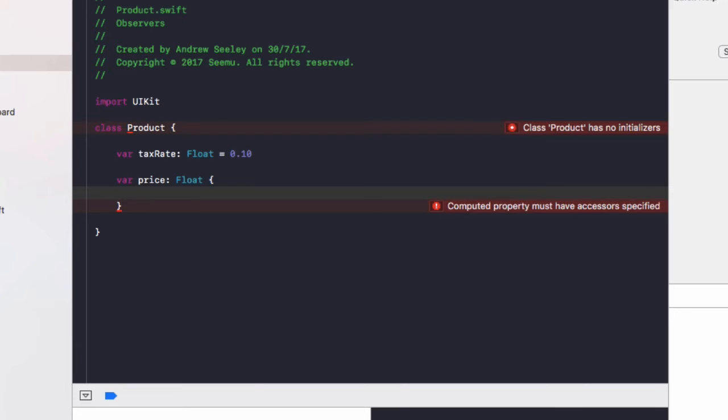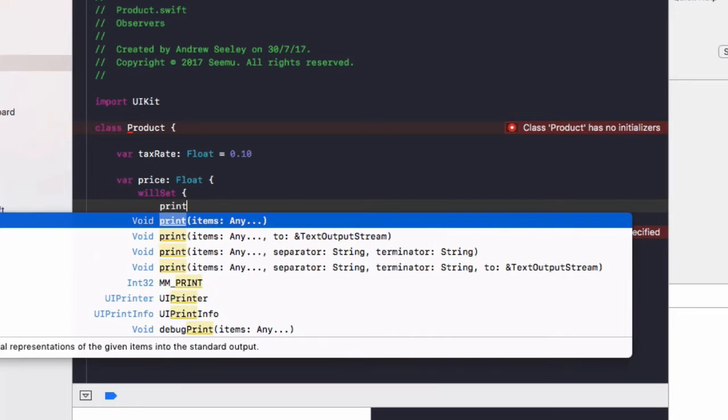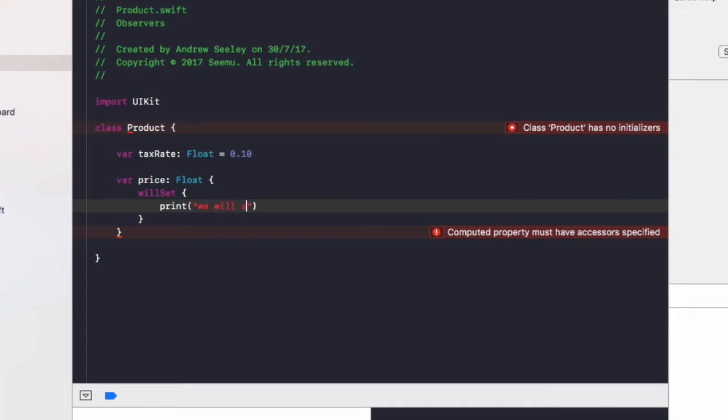The first one is willSet. And in here we'll do print, we will set the price, it is currently price.